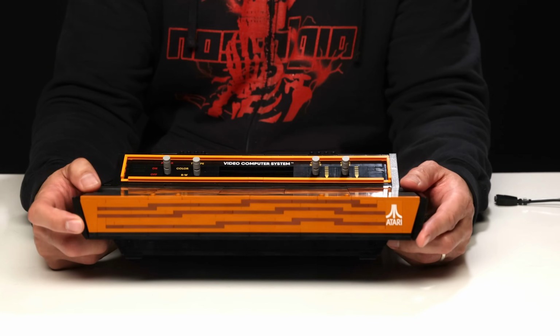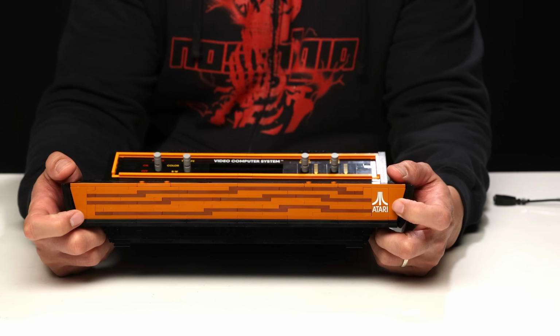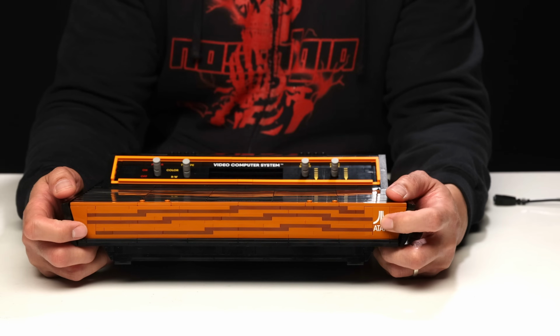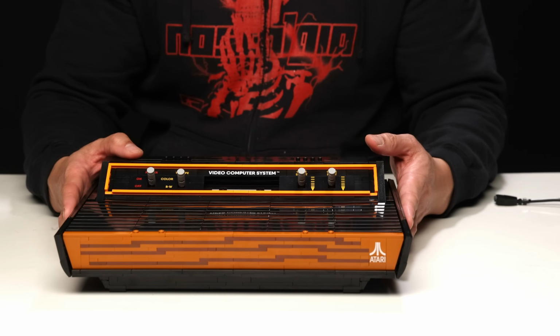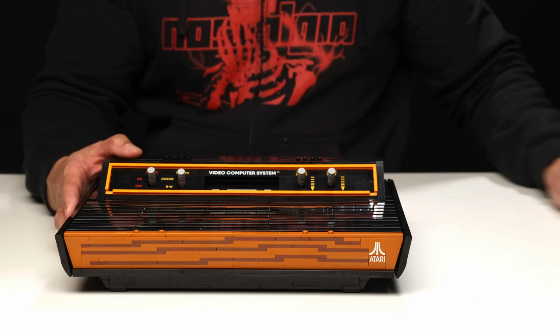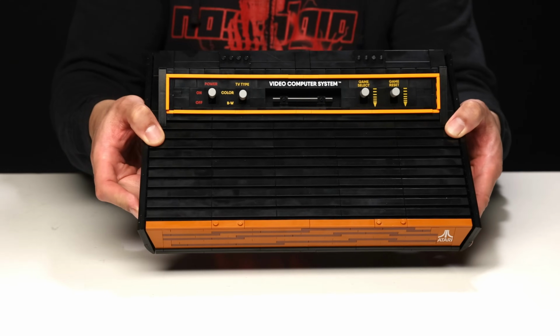Then over here on the front, we have this sort of mosaic pattern that's supposed to simulate wood texture, kind of the waves of the wood grain. It's kind of interesting how they did that. And then we have the Atari logo on the side. And there are no stickers on this console. Everything you see here is printed.